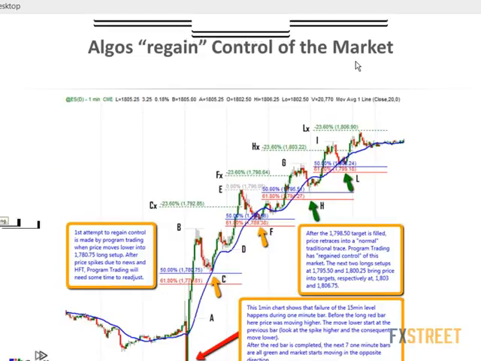So the setup was, the stop was actually around here, right? So a class of program trading went to stop that entry from program trading. A class of high frequency trading went to stop that entry from program trading, which is a powerful class of algorithms, but then eventually reversed the market and broke the market higher.